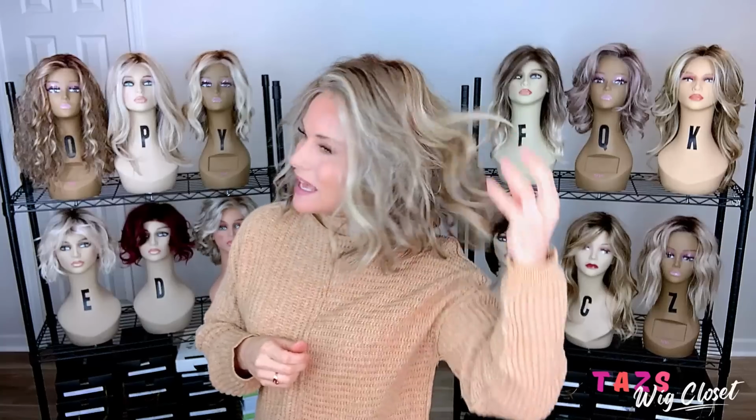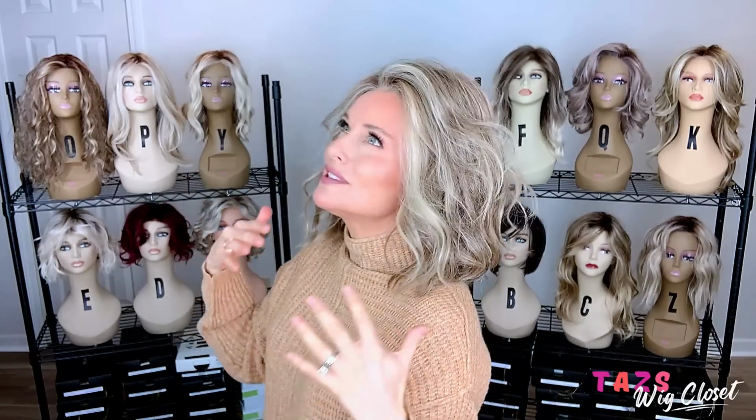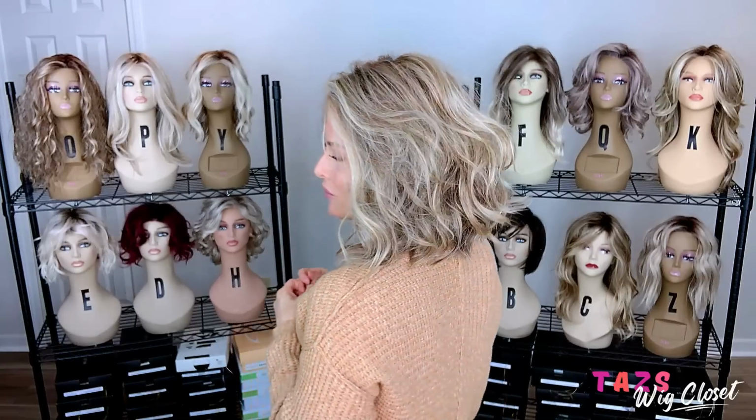Now this is just an average density style. This is not a heavy density, nor is it a light density. Typically with Raquel Welch, you're not going to see a light density for a couple of reasons. They like their fiber. Lots of fiber sewn into typical Raquel Welch styles, but also each one of these fibers is a little thicker and denser. Something about the way this heat-friendly fiber is made, it's not a fine fiber. It's more of a hardy type fiber. Now, sometimes that can cause a little bit of stickiness with their heat-friendly fiber, but I got to tell you, it feels absolutely luxurious, very velvety.